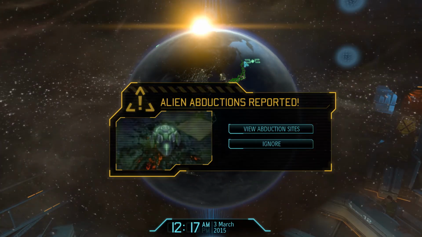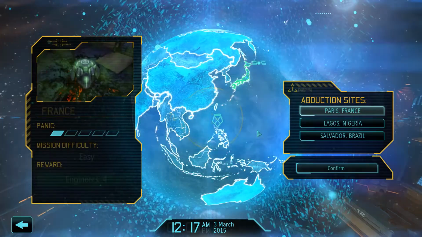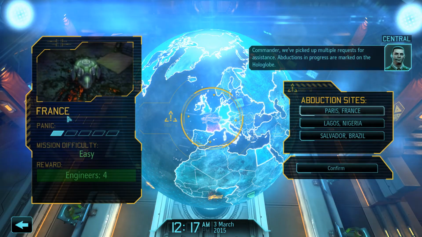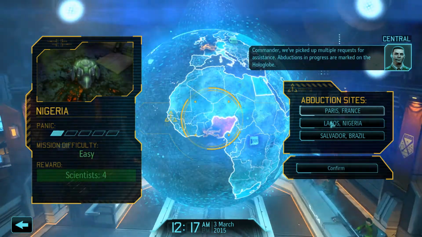In this case, alien abductions have been reported. Commander, we've picked up multiple requests for assistance. Abductions in progress are marked on the hologlobe.